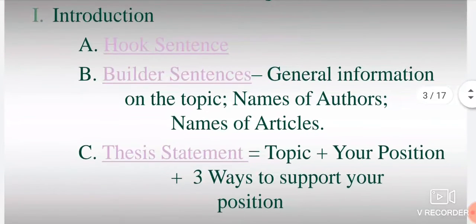So if we're focusing on the museum issue, your topic is the museum and price of admission. Your position is whether you agree that it should be free or disagree that it should be free. And then what are the 3 ways you're going to support your position, which would be the different pieces of information that you pulled out of the questions or the passages.